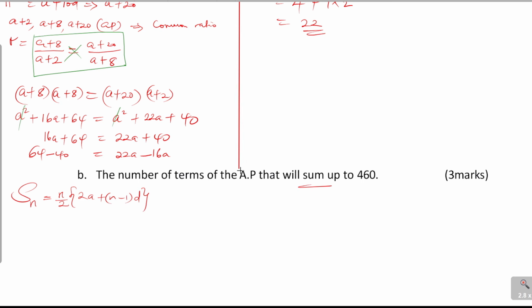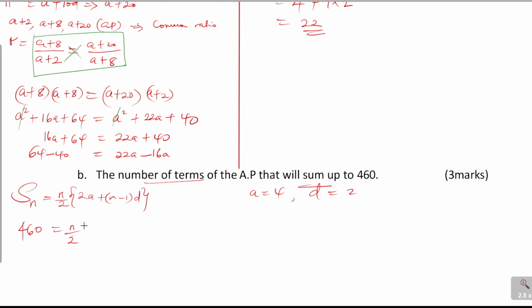That is how you get the sum of a number of terms, let's say n, of an arithmetic progression. So you're given the sum already to be 440. The sum is 440. So we need to get the number of terms. So therefore, you need to calculate n. N is what is going to give us the number of terms. Because already we have a is 4. We've just calculated that from the above part, and then you have the common difference 2. So you can see when we get n, n will now give us the number of terms.